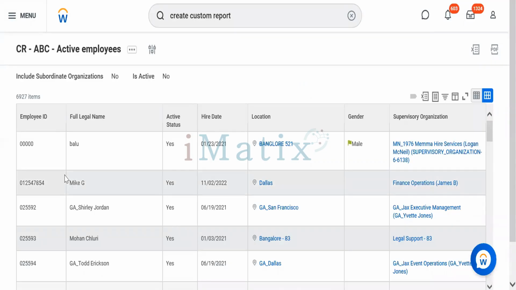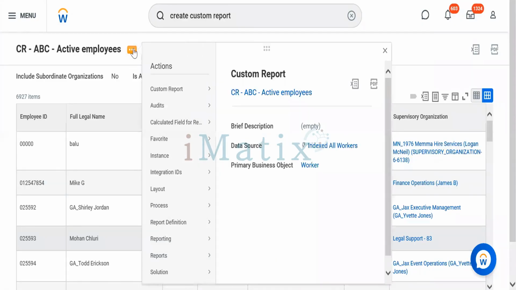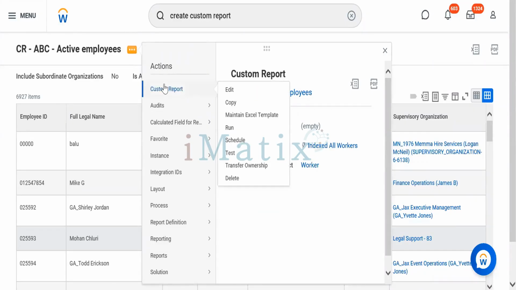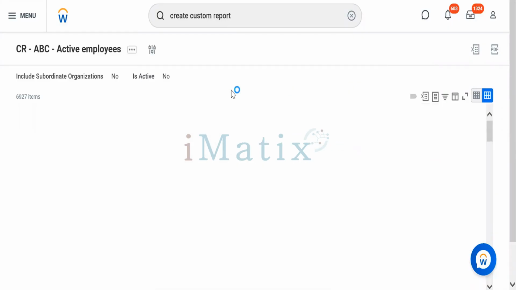Now we converted this from simple to advanced, and we ran the advanced report. Conversion is completed and it is reading the data. Since you have converted this from simple to advanced, you have an option to add multiple related business objects to this report, because you're not in the simple report, right? You have converted your simple report to advanced. That is the reason why you're able to add multiple business objects. A simple report will not be able to add the related business object.